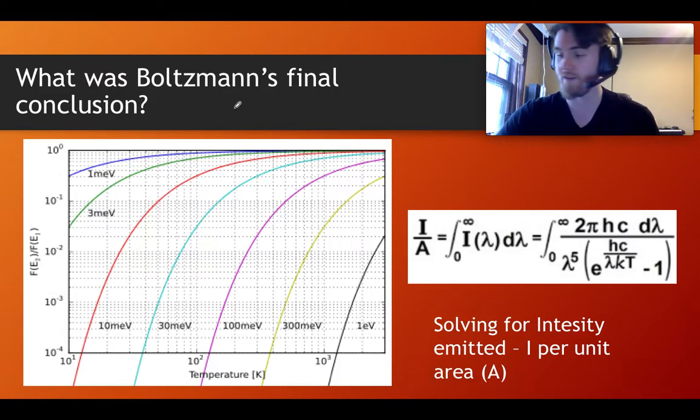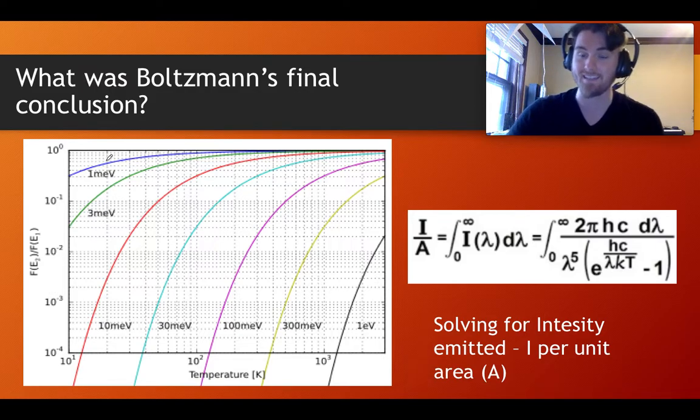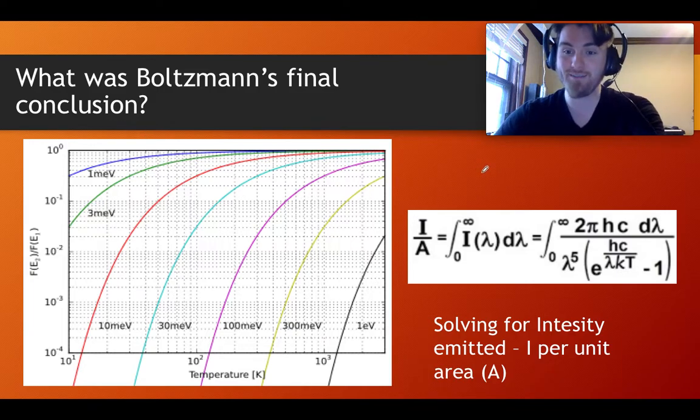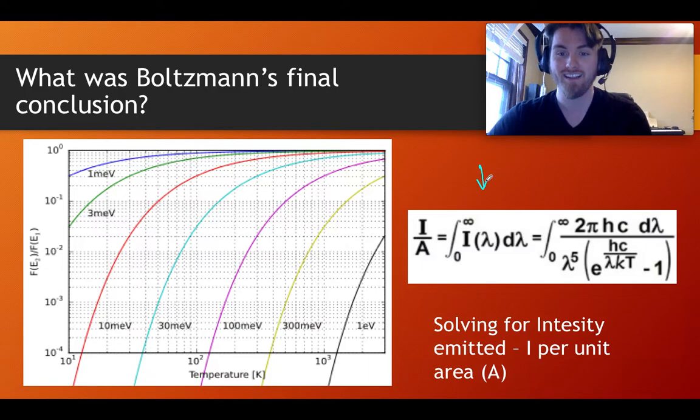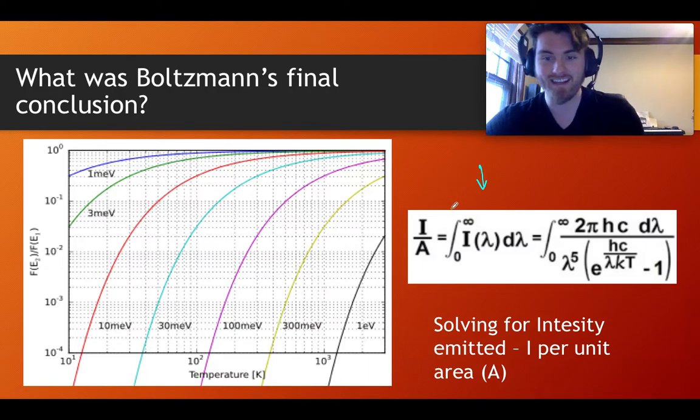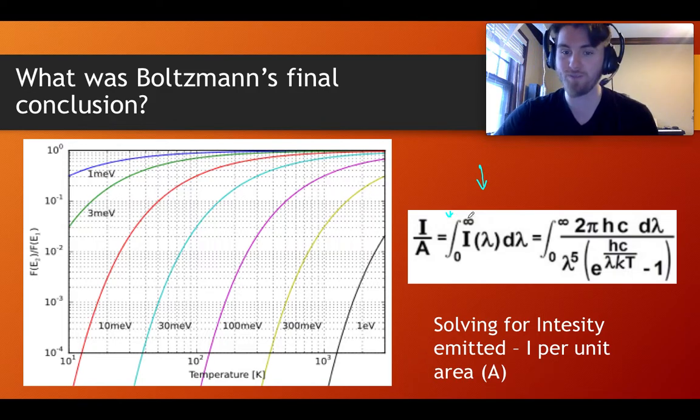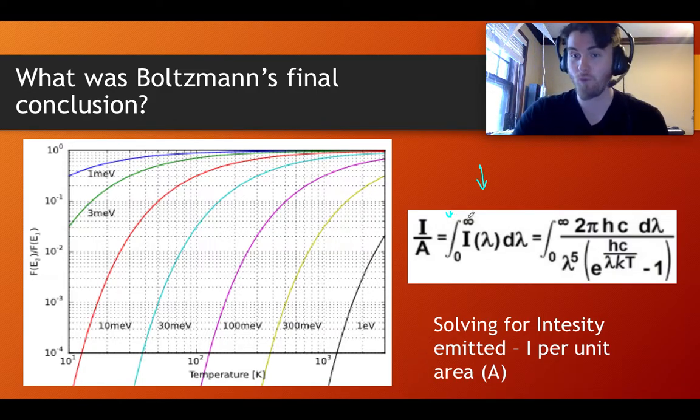Now, what he did is he started looking at lots and lots of different colors, and he's trying to figure out the luminosity, the intensity per unit area here. And he comes up with this really complicated equation. This is called the Boltzmann-Stefan equation, and it's using quantum mechanics. Even over on the side, this symbol is an integral, the integral from 0 to infinity of the luminosity, and again, this is calculus. This is way too complicated for your understanding, but if you go further into physics, you understand why these equations become so popular.